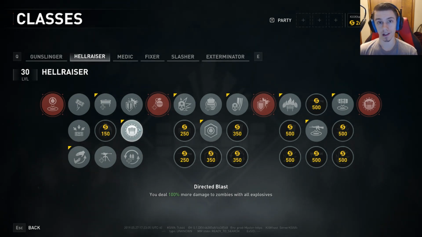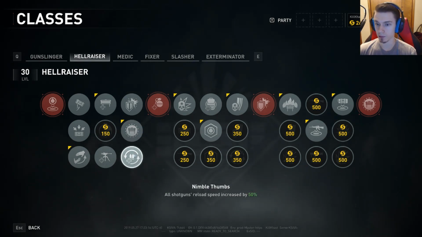As I said before, this class is built towards its explosives, it's built towards thinning out herds. You want to do as much damage as possible with your explosives, so this is what I went with, Direct Blast. Nimble Thumbs: all shotgun reload speed increased by 50%.